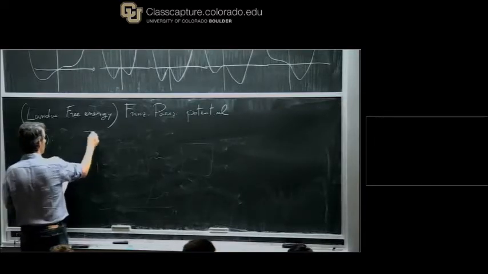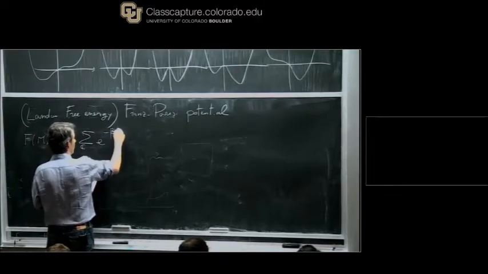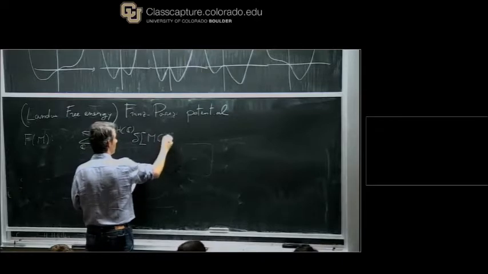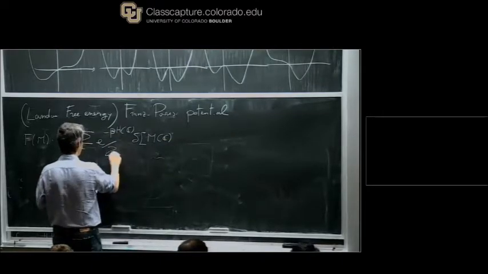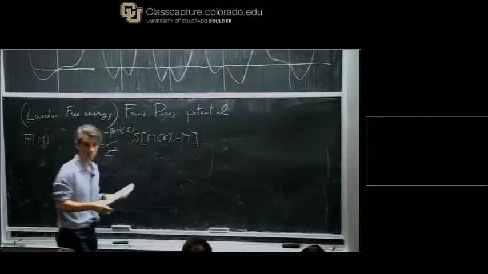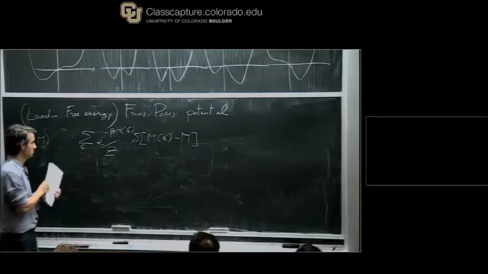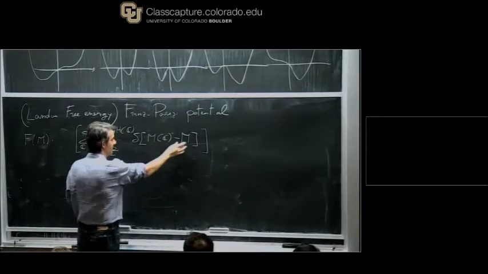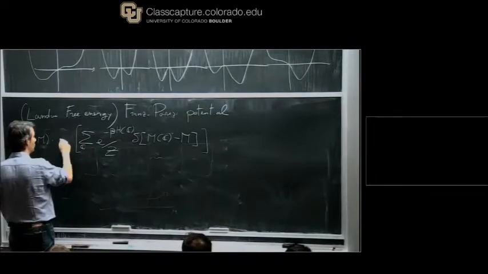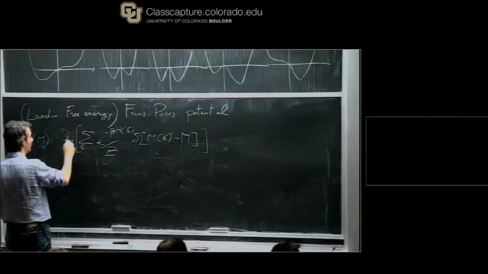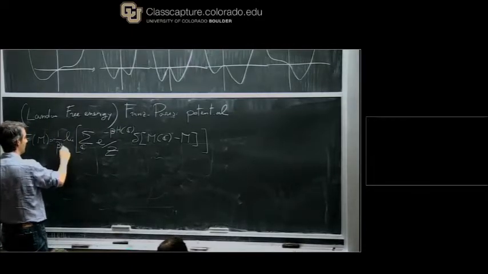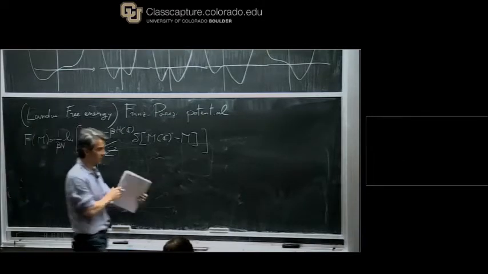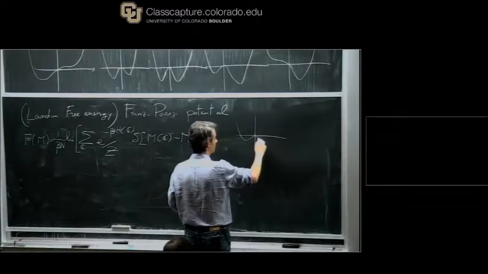So what I have to do is sum over all configurations with the Boltzmann weight, exponential minus beta H of C, and then I impose that the magnetization of the configuration C is equal to m. So I'm just summing over all configurations in which the order parameter is what I want. And then to find the Landau free energy, I have to take the log of this and multiply by minus 1 over beta times big N. Okay? This is what you get, and what you expect it to behave like this when T is less than Tc.